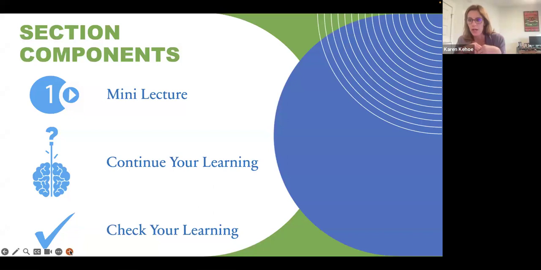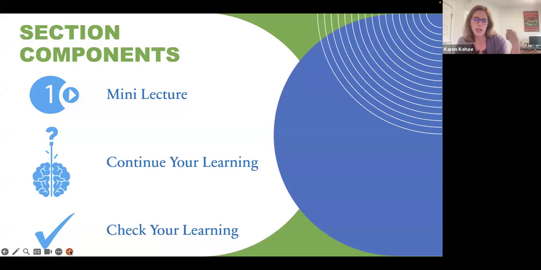And then there's a learning check. And the learning check, again, was not designed to be like a graded assessment. It was more to be a self-check. So we built in affirmative and corrective feedback. But again, our instructors can turn that off if they want. And those learning checks are interactive. So it might be a crossword puzzle with some of the terms that you had to use. It might be a drag and drop or a fill in the blank kind of thing. So it's more of an interaction.